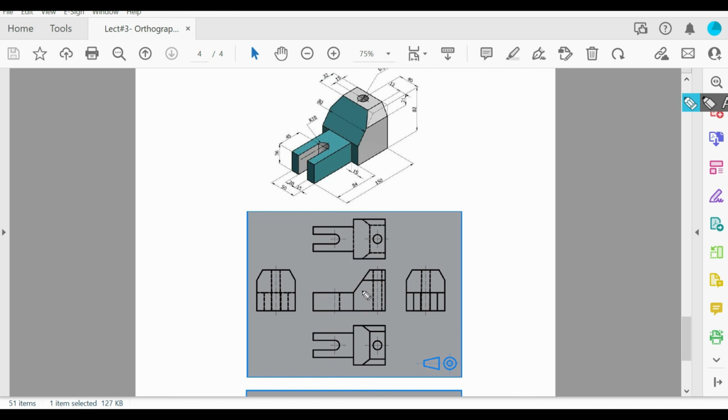Now we got the front view. How can we draw the left side view from here? This one. Again, from the center, we'll go and draw this line, then this line, and the same this line, and the back one here.